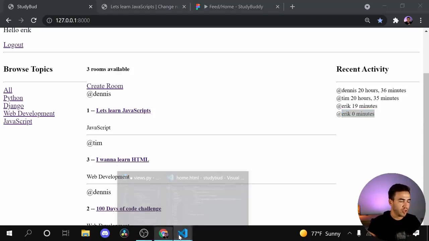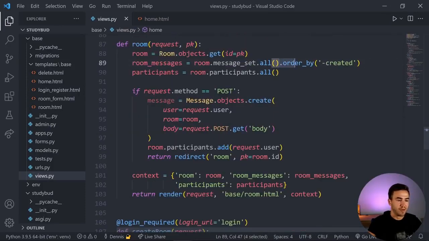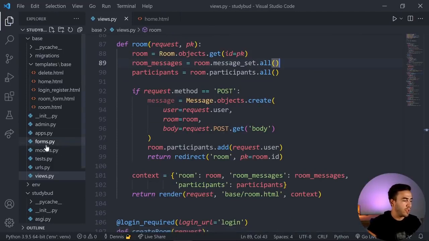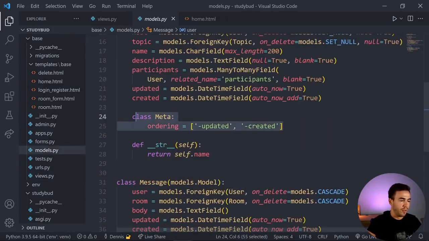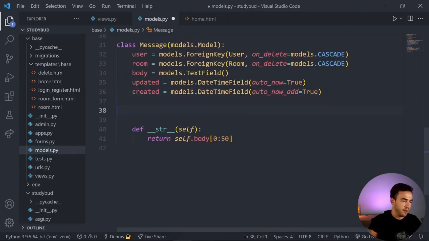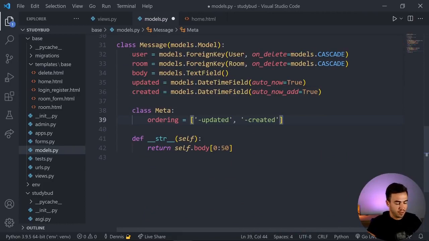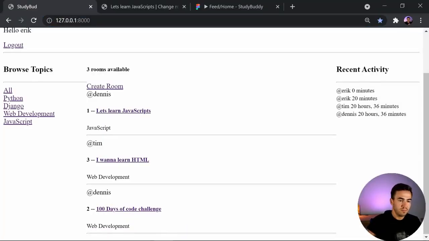So what I'm going to do here is actually change up this filter really quick, or the ordering. So I can actually add in ordering to the entire class instead of having to do order by. So I'm going to remove that. And I always want to make sure that we get the most recent messages. So we're just going to copy this right here from the room model. And I'm going to paste this in right here. And we're just going to order it the same way. So that should fix that. There we go. So the newest message is right there.